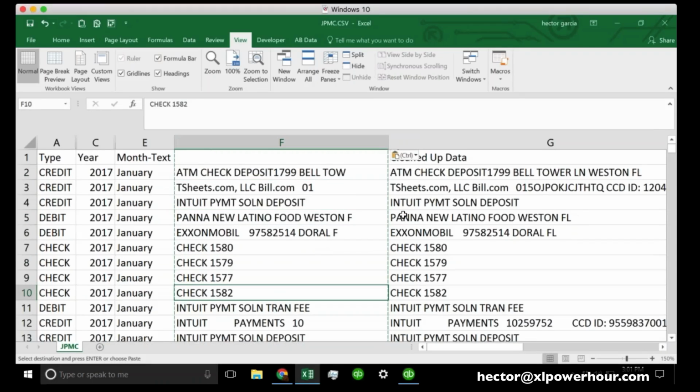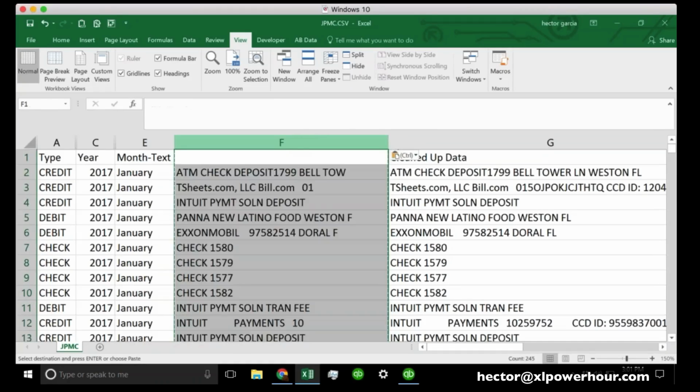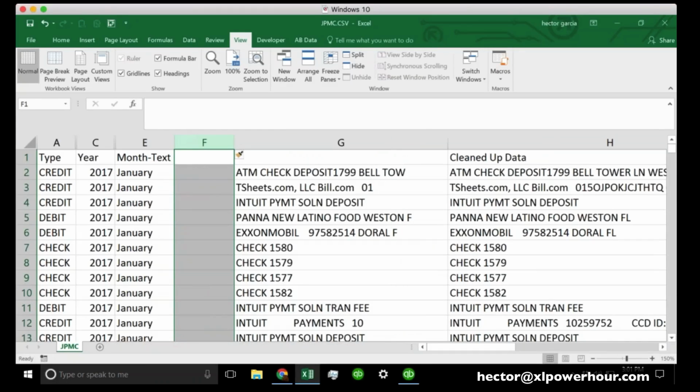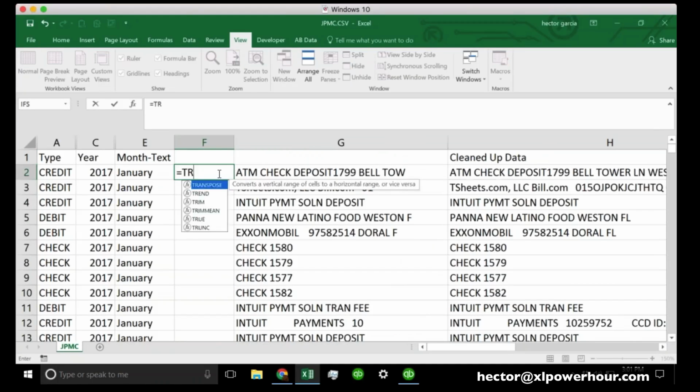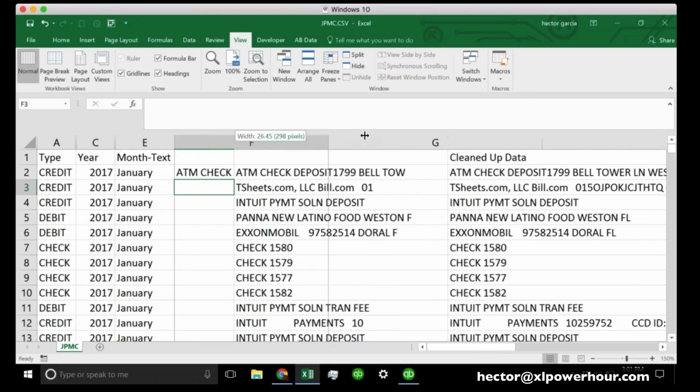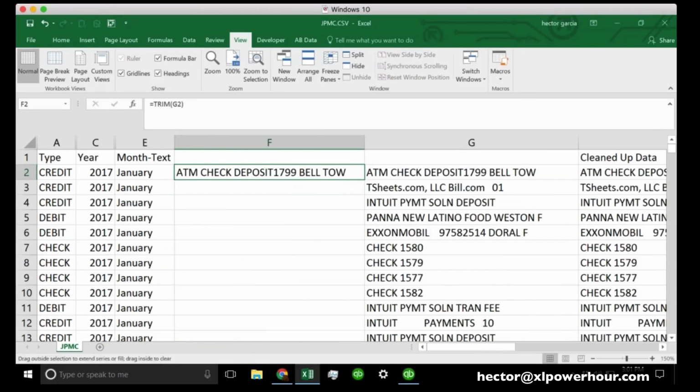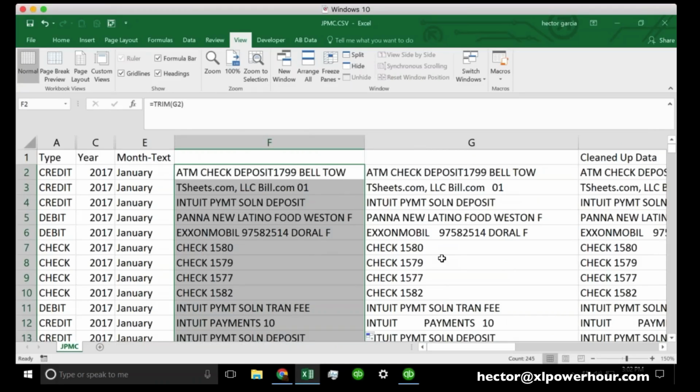Now, the new thing I want to do is open one more column because I'm going to clean this up kind of in steps. I'm going to hit equals, and I'm going to do trim. What trim does is it gets rid of all extra spaces. So leading spaces, double spaces, extra spaces, gets rid of all that stuff. So I'll do a trim, show you what that looks like, and then click and select down. That's going to get rid of anything that's, again, leading spaces, double spaces, or extra spaces. So that gets me one more layer of cleanup.